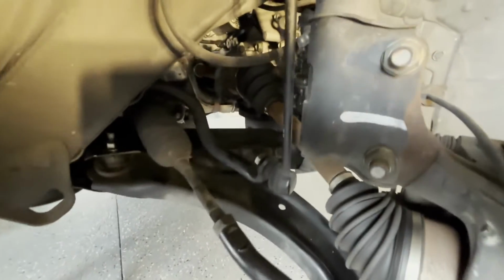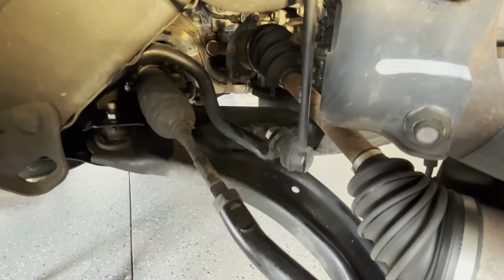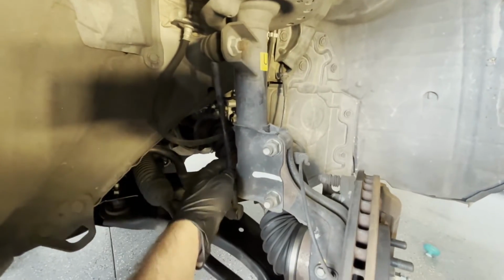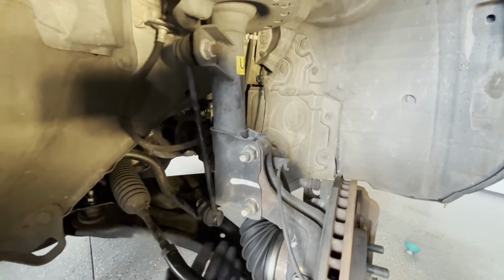Unfortunately, it's really close quarters in here, and as you can see, we don't have very good access to the bolts on the control arm, so we're going to have to roll this sway bar up, and to do that we're just going to pull out these sway bar links on both sides. I'm actually going to replace these in a different video to show how they're bad.